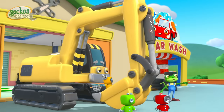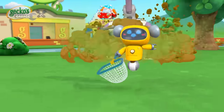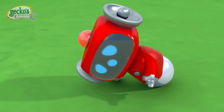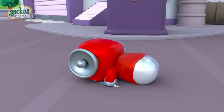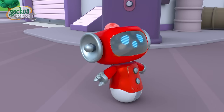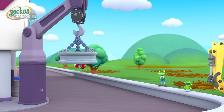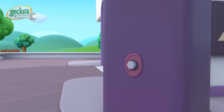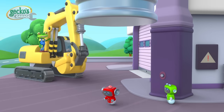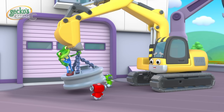It's out of control. Go, go, Mechanicals! Red, are you okay? Mr. Weasel's magnet. Of course. Eric, I have an idea. Your arm is strong, so it's okay. Let's use this magnet to save the day.